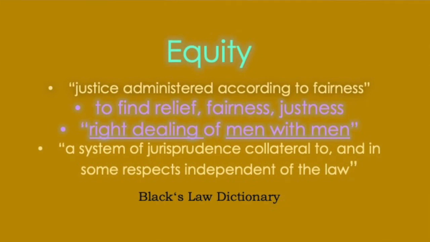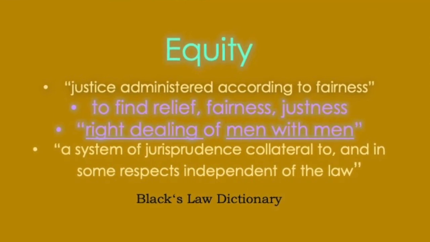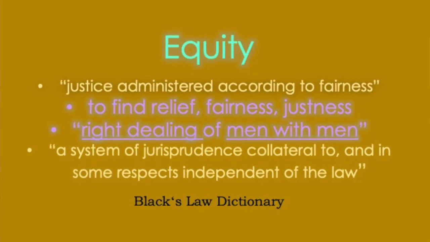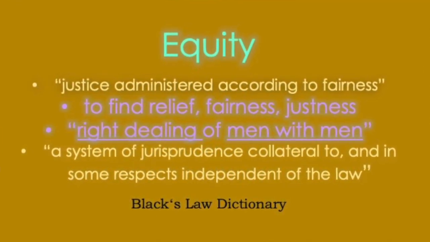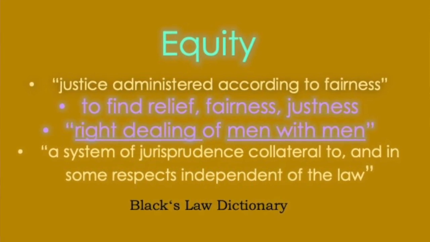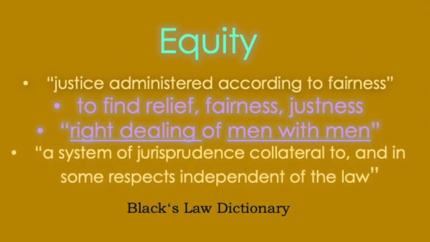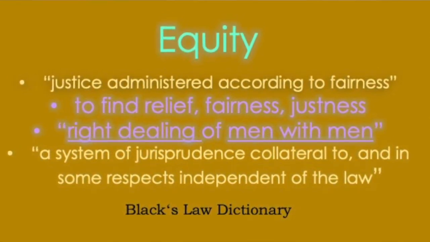But I wanted to read, so it specifically says justice administered according to fairness. Okay, we all know that men don't rule the earth with fairness. So justice administered according to fairness, to find relief through fairness and justice. Justness. Justice is another word that we can look up later in more depth.